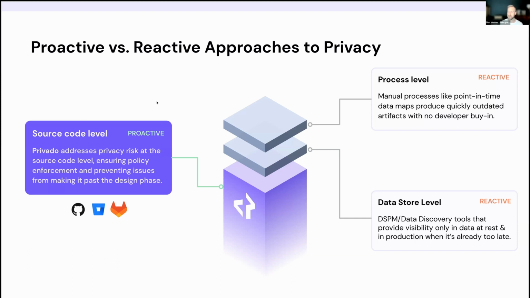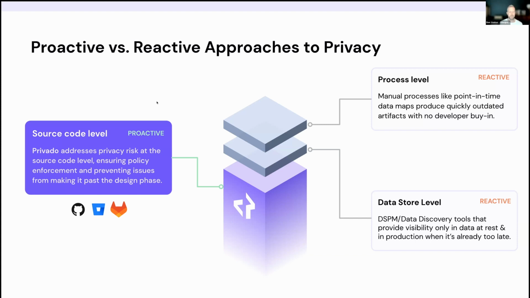The other approaches are at the process level, where we see a lot of people doing manual data maps, things like that, to get a sense of what they have out there and what their data inventory is at the data store level. Those processes are fine and good to do, but you're going to find yourself in a situation where the data maps are out of date very quickly because you're releasing fast, and you don't necessarily know that the data map you started creating a month ago is going to be relevant to the current state of your reality.